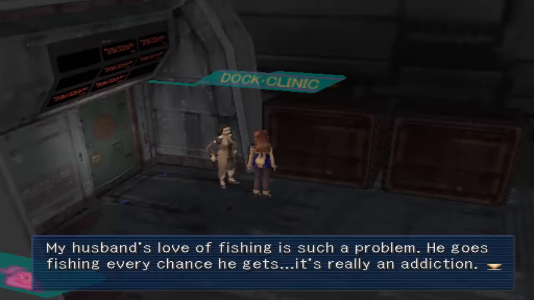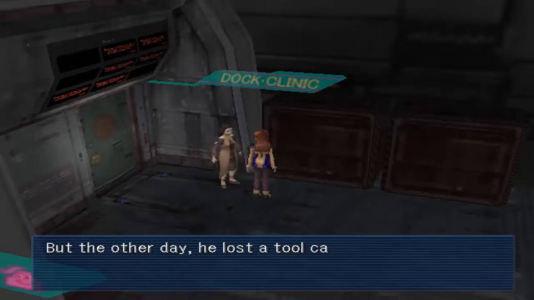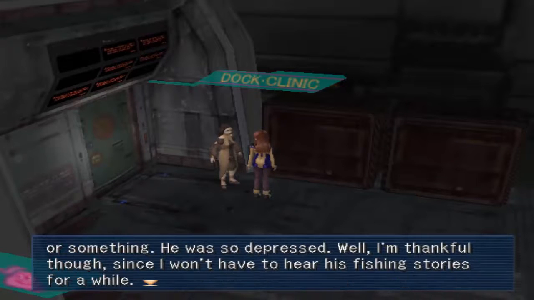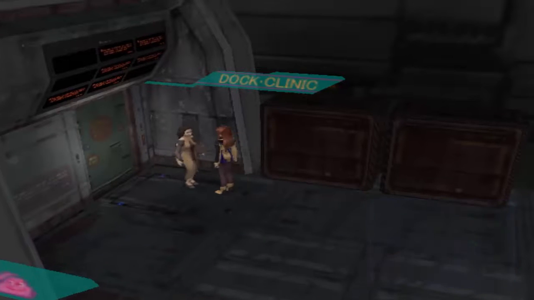This lady over here is important to talk to for a different side quest later in the game. Yeah, something about going fishing and a fish detector. Since it's in blue text, it must mean it's important. And she's happy that he lost it.